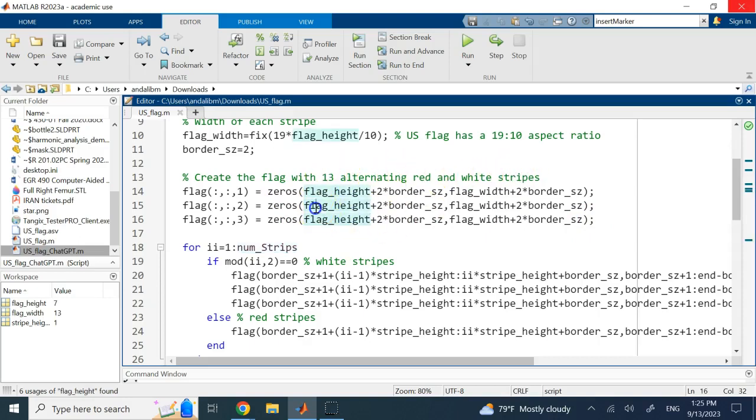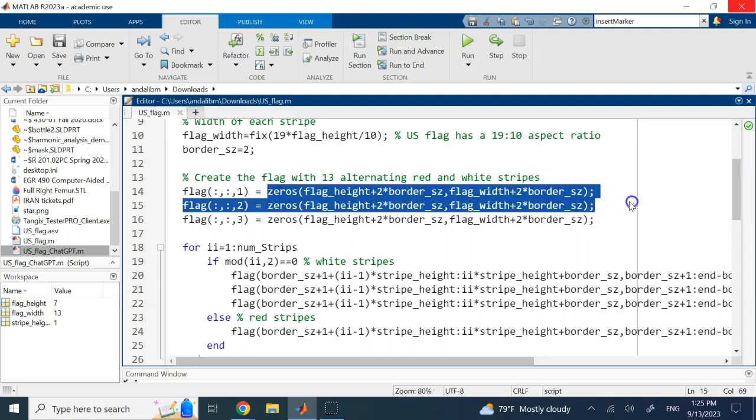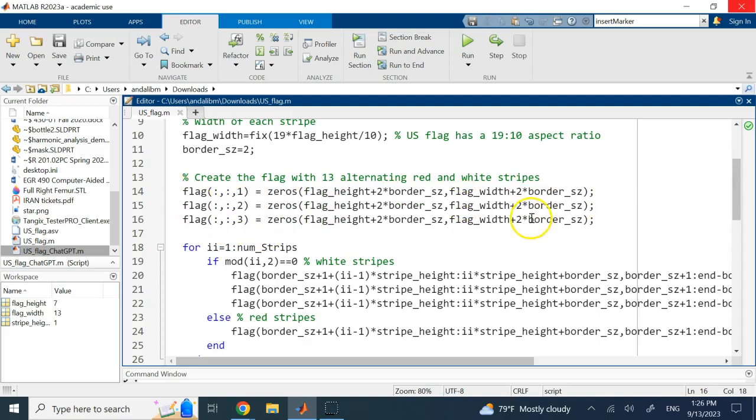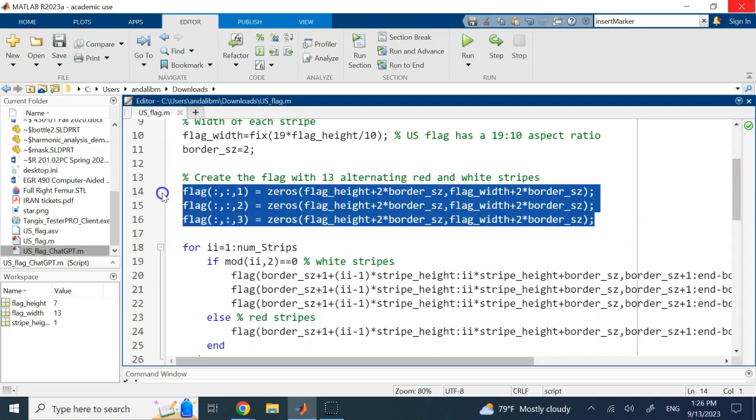How? Look. I say go ahead and fill the entire image for me with black. So I say channel 1, which is red. Each RGB image has 3 channels: channel red, channel green, and channel what? Blue. Remember, it's RGB, red, green, blue. And you have to define these channels separately. So I say fill in for me channel 1, which is red, with a bunch of zeros. Similarly, channel 2 and channel 3. What does this do? It makes it all black. So right now, your entire flag is going to be black.